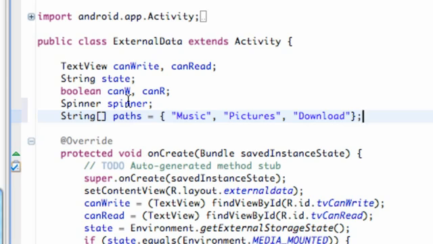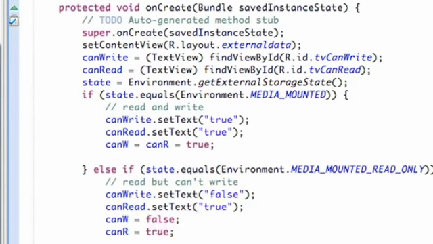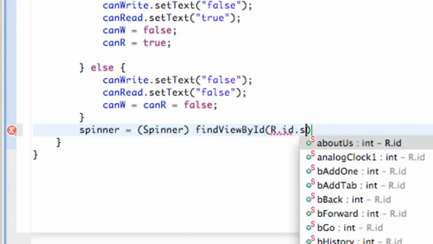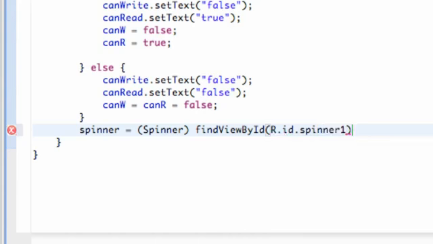And now what we're going to do is set up our spinner within our onCreate method. So just go within the brackets of our onCreate, and we're going to say spinner equals findViewById(R.id.spinner1).